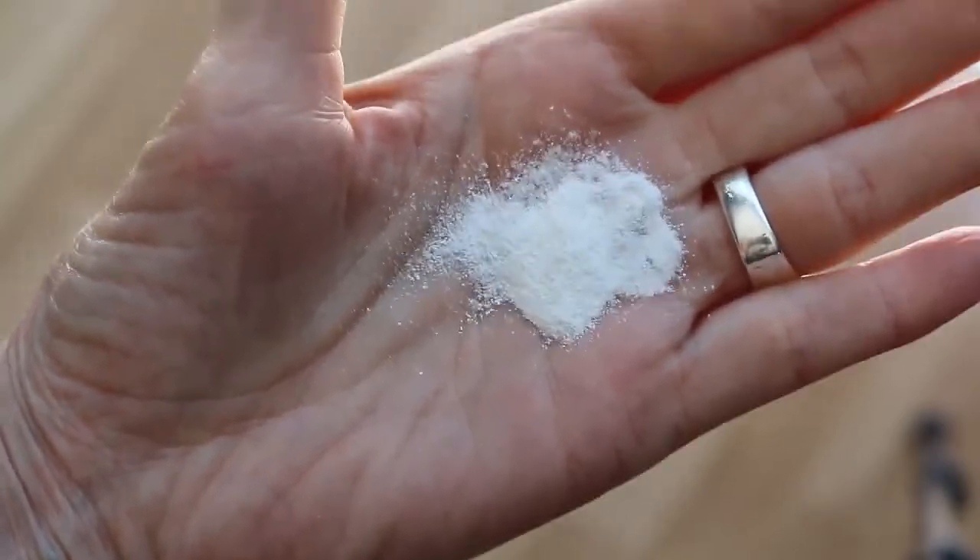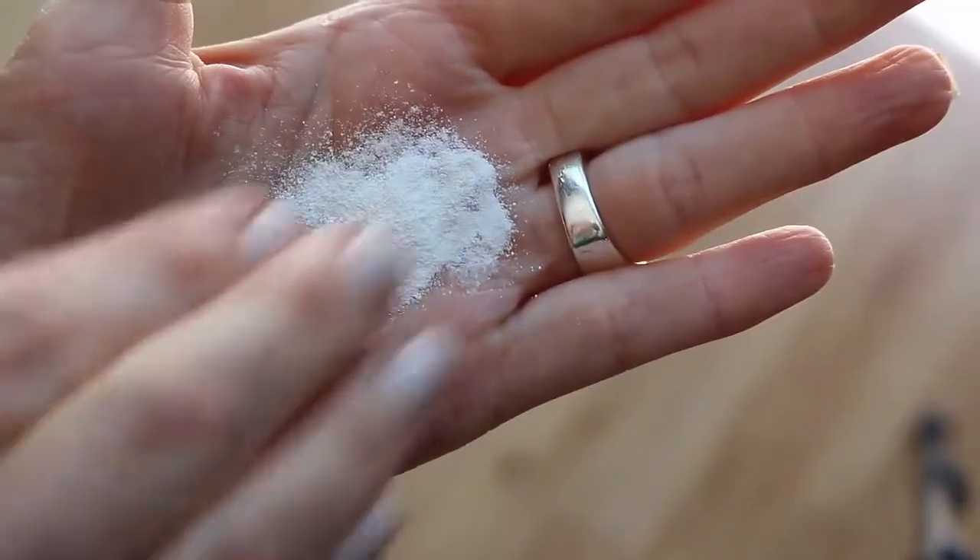The fourth one is more high end. It's Dermalogica's Daily Microfoliant. I got this at Ulta during their 21 Days of Beauty when they had it at 50% off for one day. In the past I've tried the Dermalogica Superfoliant — also got that at an Ulta 21 Days of Beauty and absolutely loved it. After cleansing, you put just a half a teaspoon in your hand, add a few drops of water to make a paste, and then apply it to your face. One downside is you can easily get too much product in your hand and you can't put it back, which is frustrating especially because it's so expensive.